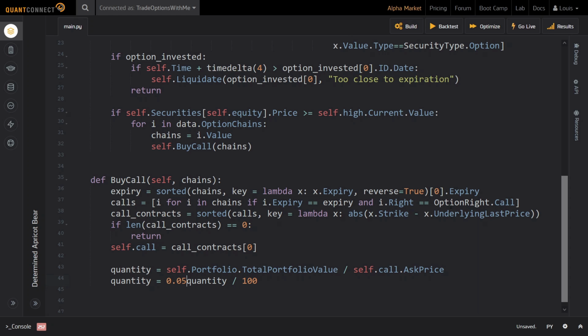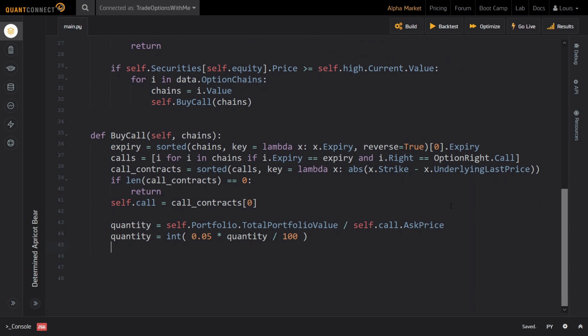We multiply it by 5% because we only want to invest 5% of our portfolio into one position. We round this value down to the nearest integer, and then we can finally buy it. Buying the options can be accomplished with self.buy and then passing the option contract and the order quantity.